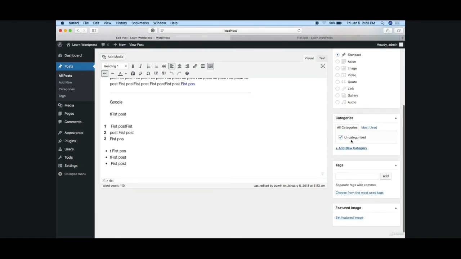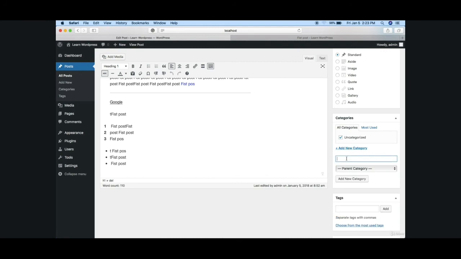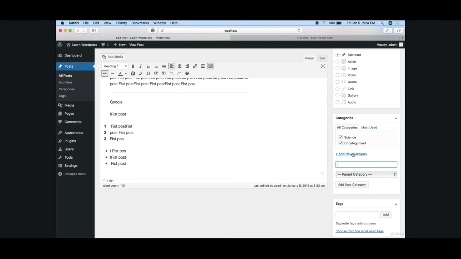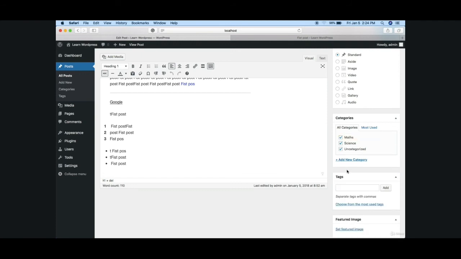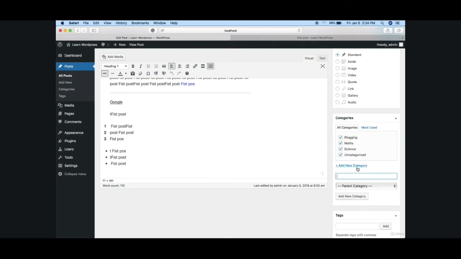Now scroll down and you can add some categories by clicking on this button. So just click on add new category and just type your category. So I'm going to type SCIENCE. If you are a science student, then you should make this a category. I'm just joking. Don't make it science. I hate science. You can do maths. You can do blogging, which I think is your favorite, or WordPress. I think WordPress might be your favorite one. So let's just enter WordPress.